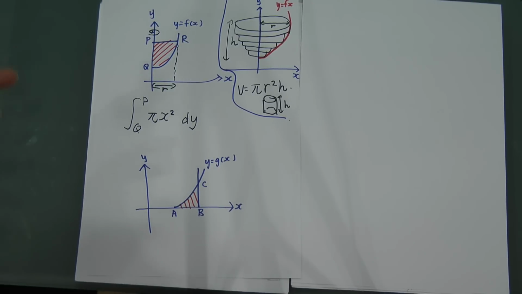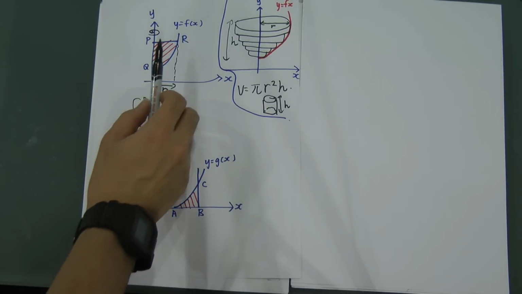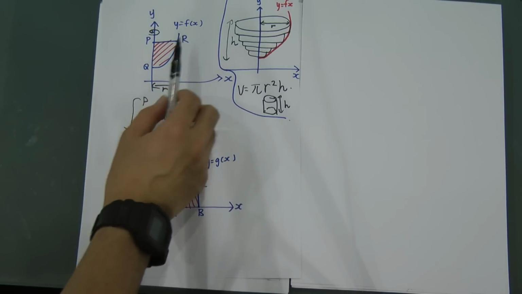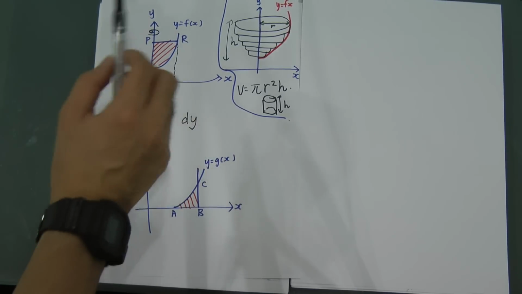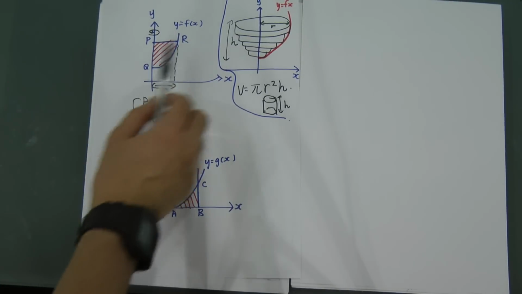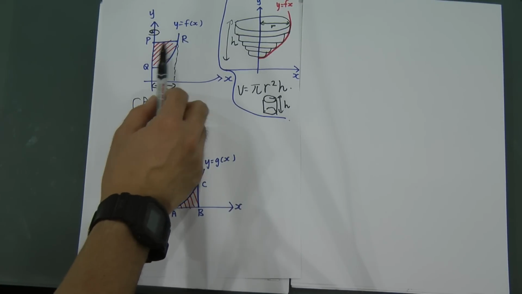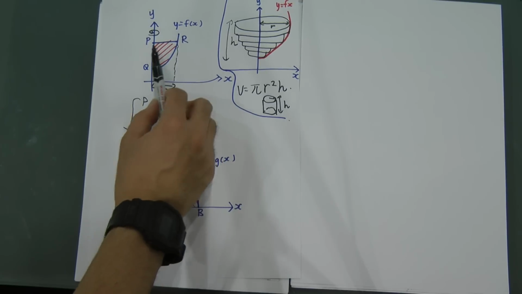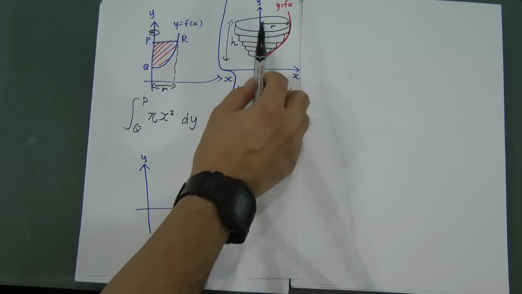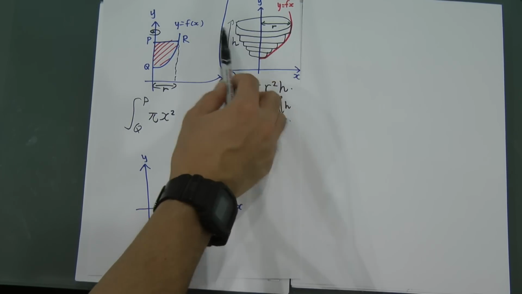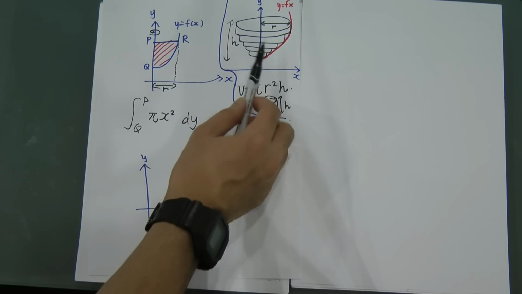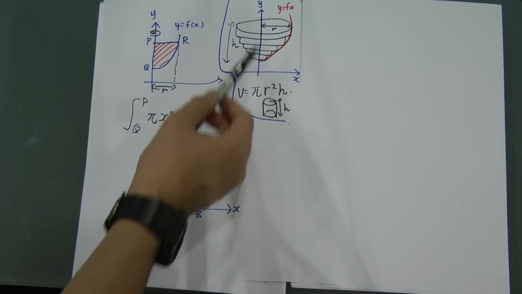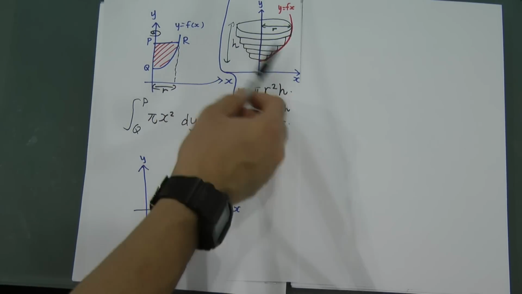Okay, maybe some of you still cannot understand, so you have to imagine this when he rotates 360 degrees. When he rotates 360 degrees, this one will become r, because you see when he rotates 360, the PR here already becomes the radius. Okay, radius we call it r. So actually this is pi r square, and then multiply h to get the volume, correct or not?